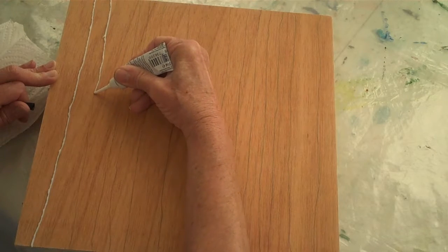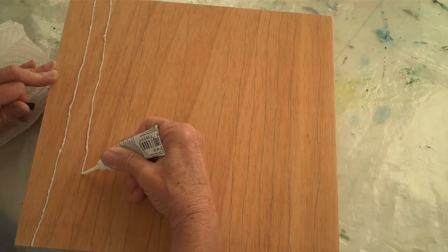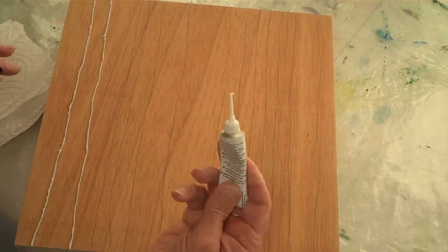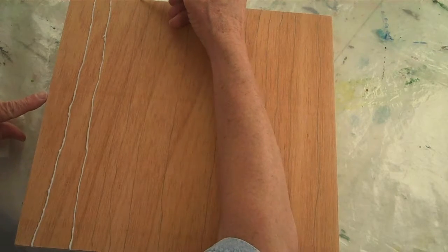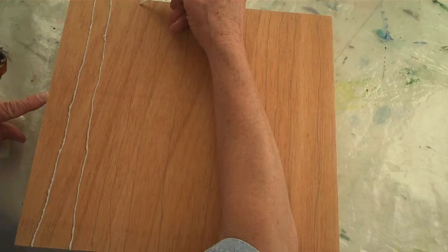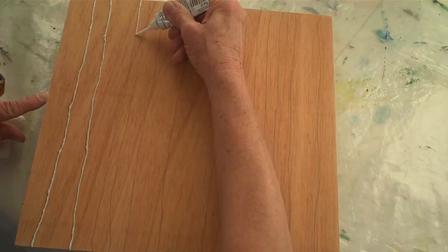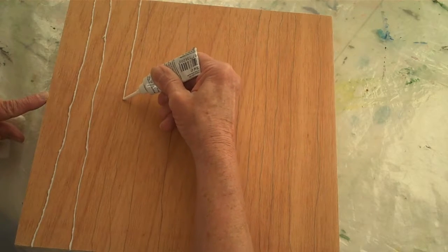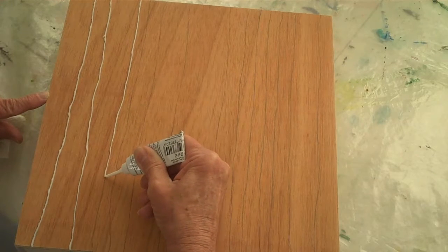That happens when you get air bubbles in your resist. It's not so bad on the Pebbio product here, and they stay pretty well sealed. I have a hard time with that when I'm working with the resist for myself, the wax resist. Then I have to be a lot more aware of air bubbles. Once they're on the silk, they are unfixable, so they either have to become part of the design or you're starting over again.